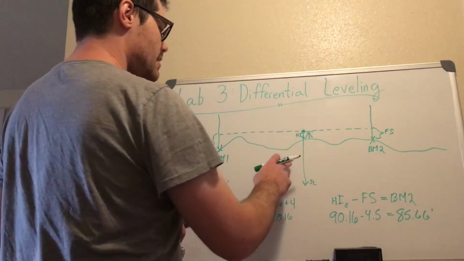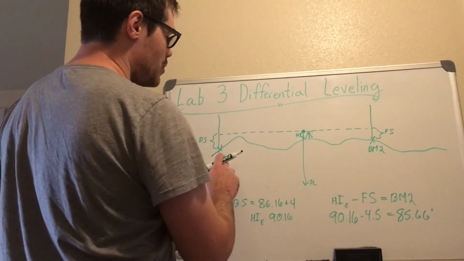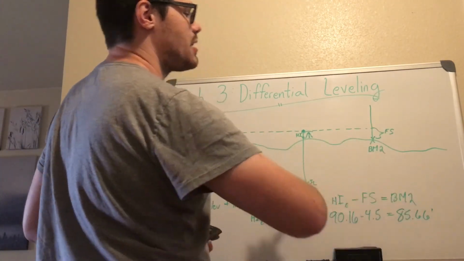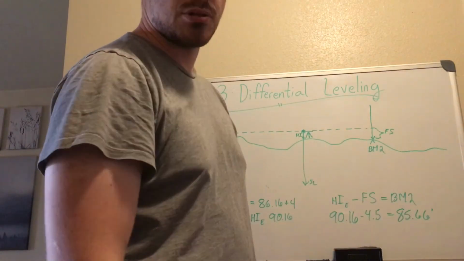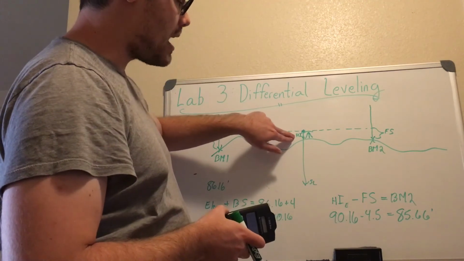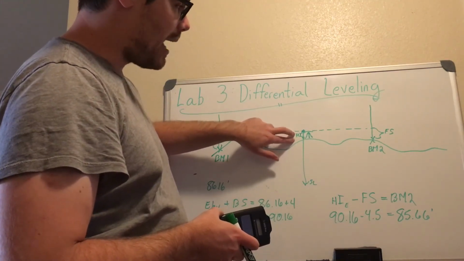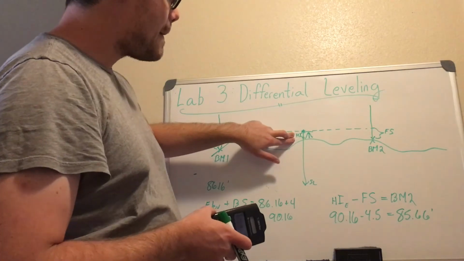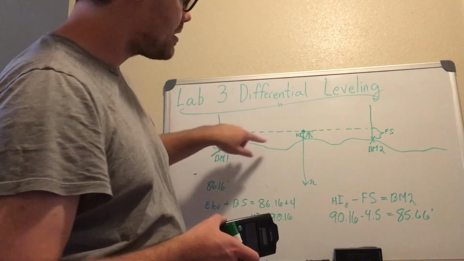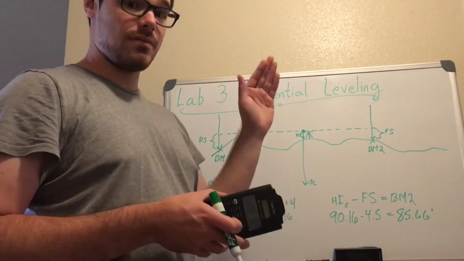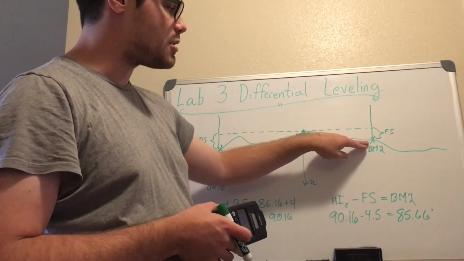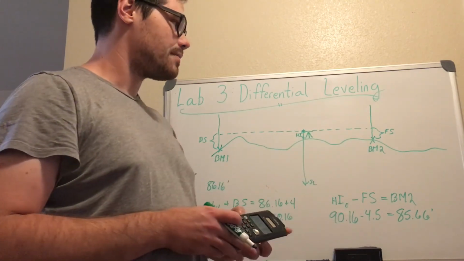Okay, and keep in mind that this is called the backsight because we're looking back to the previous benchmark, and this is called the foresight because we're looking forward to the next benchmark, and that's where those terms come from. In a future lab, we'll actually talk about HI itself and how to find that. That's actually quite simple. But for now, just know that whenever we add the original elevation and the backsight, we're getting height of instrument above sea level, okay? And then when we subtract, once again, we're getting elevation of our new benchmark above sea level.